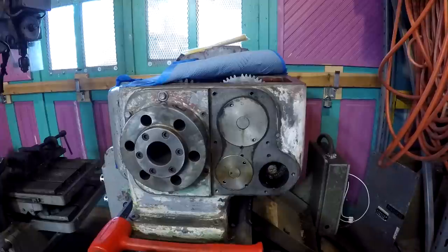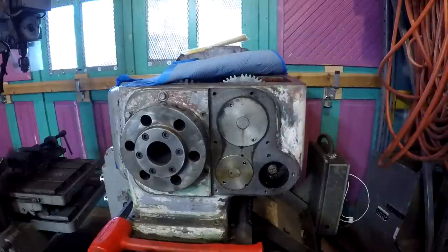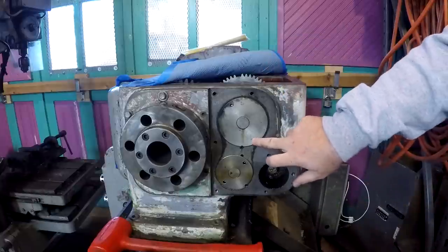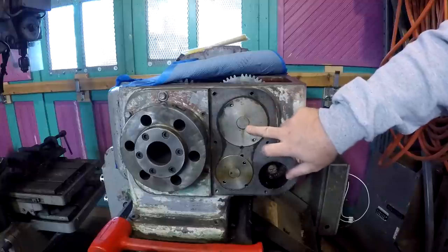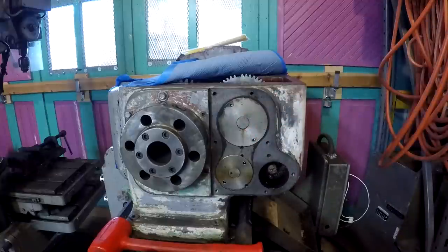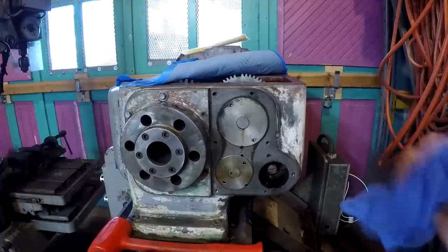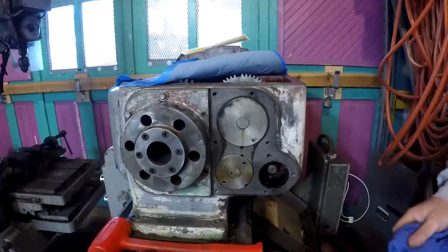So let me get some more light, and then I'm going to get you a view in here. And then we're probably going to have to make us a spanner to go across this here. I don't think I have an adjustable spanner that goes that wide. We're going to look.